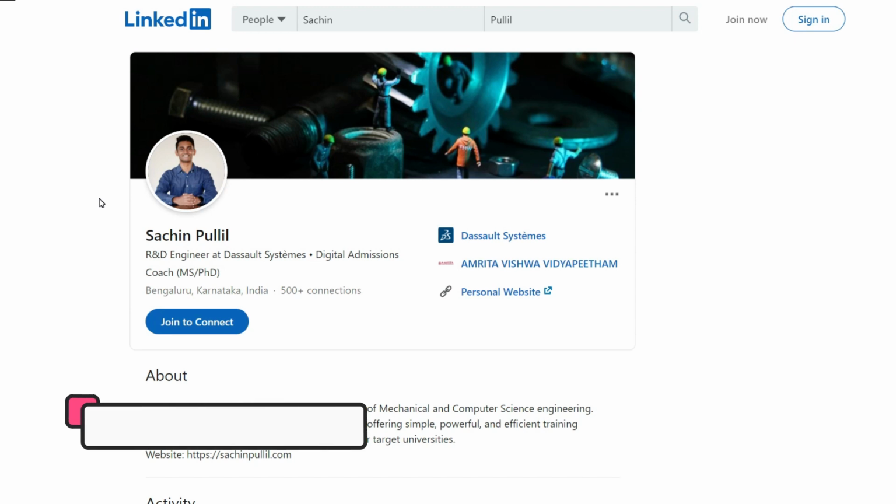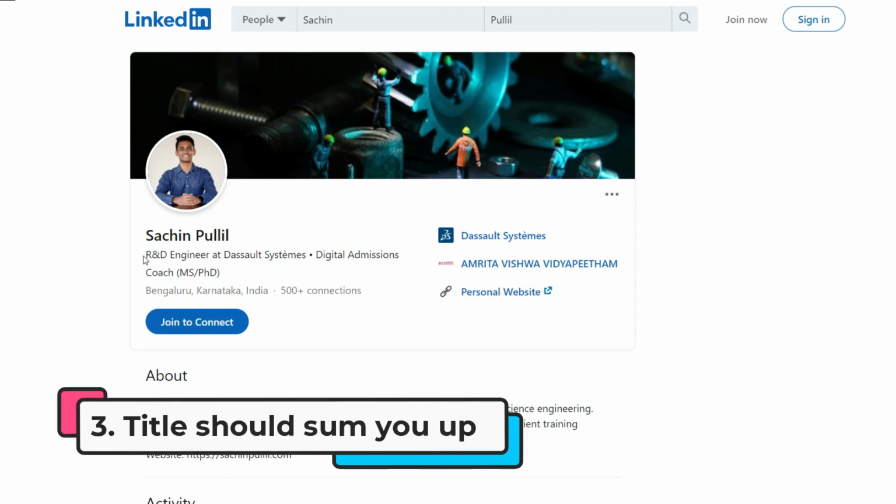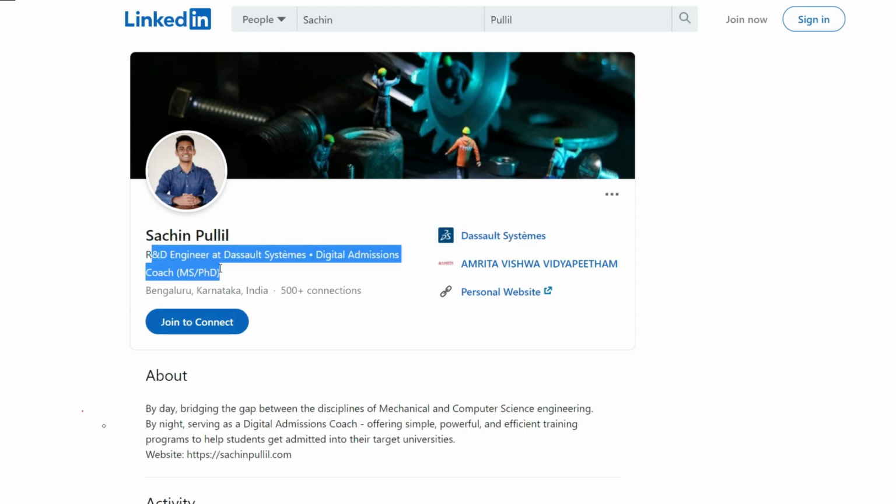All right, third thing is the title, right? The title is again something that's probably the second thing that people look at, which is what are you currently doing? And it should just be a quick summary of who you are and what you're working on, right? So for me, these are my 2 current roles right now. I am leaving my first role soon, so by the time you see this video, maybe I won't have this on anymore. But essentially it should be your current roles and it should show the person who's visiting your profile who you are at a glance. Okay, so that's the third thing.